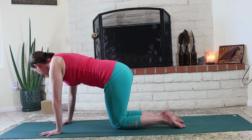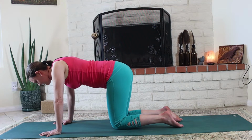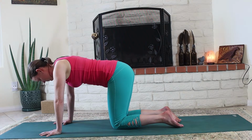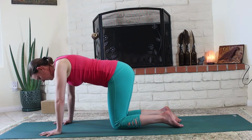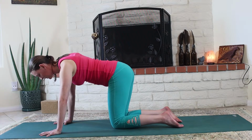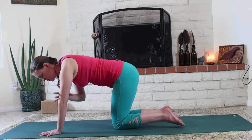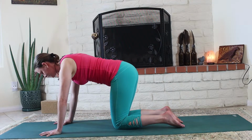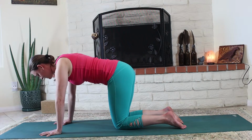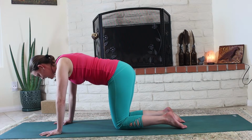So if we layer the hands down underneath the shoulders and figure out, like we can move the shoulders around a little bit and try to get the arms in a position where it feels pretty basic, let's say neutral rotation. Then can I feel my ribs? Can I feel my rib cage as a three-dimensional unit? Can I feel my pelvis, my abdomen, all of that?